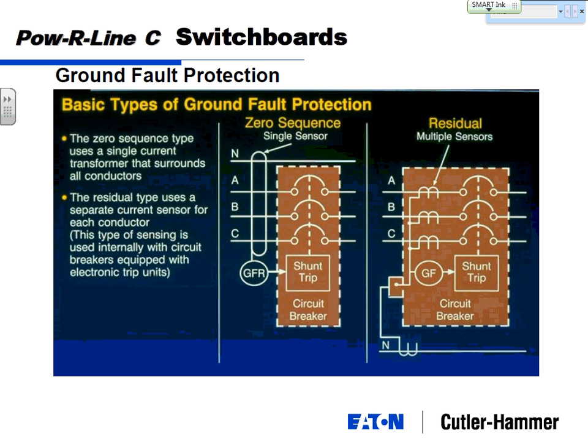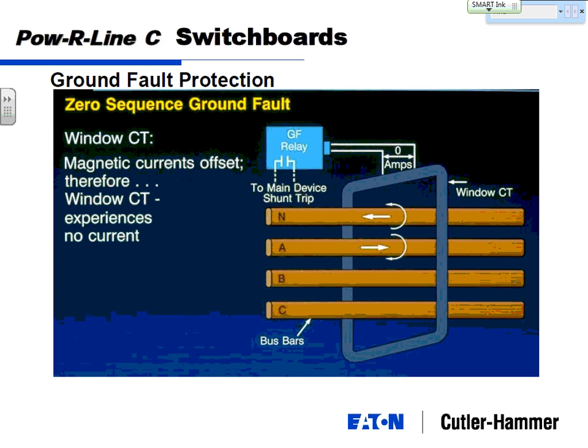There are two basic types of ground fault protection: zero sequence and residual. The zero sequence type is a single transformer that goes around all the phases, A, B, C, and neutral. And residual is individual CTs on each phase, one on phase A, one on phase B, one on phase C, and one on the neutral.